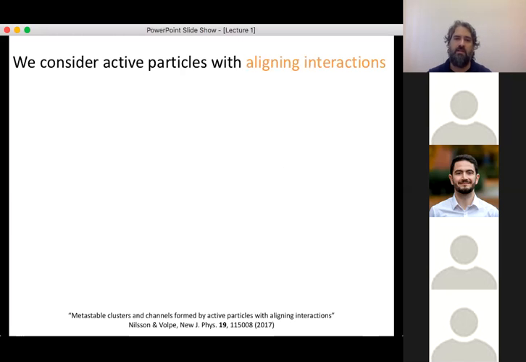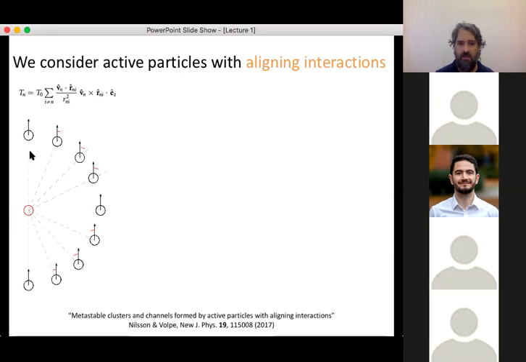So here the question is the following. Well, we want to understand how lots of active particles interact. So we construct an interaction formula between these particles. It looks complicated, well, relatively complicated, but you see that the formula is not that complex in reality. I will explain it.